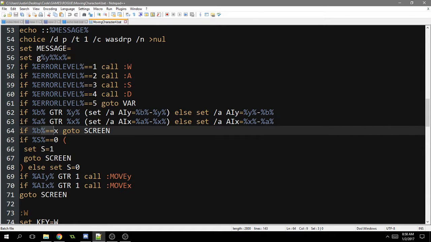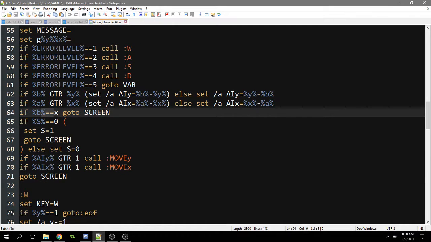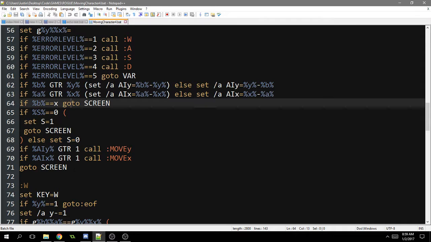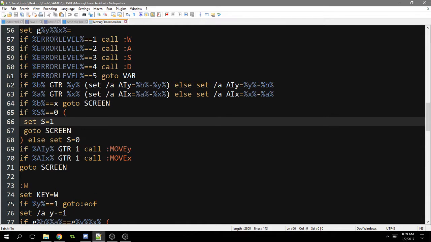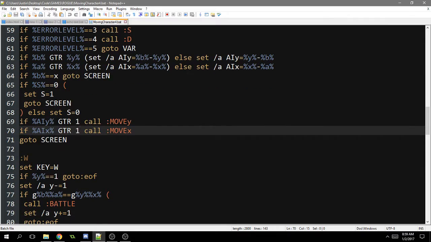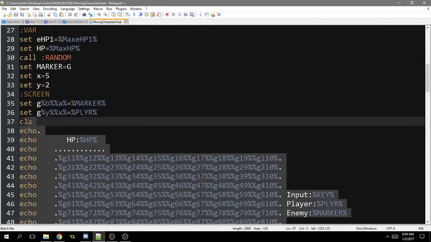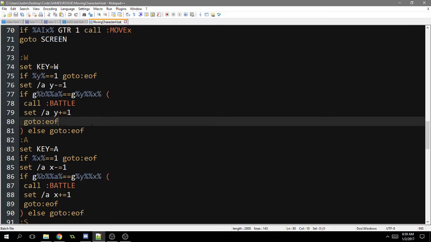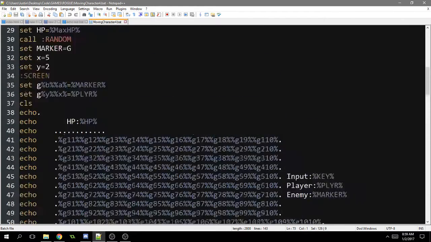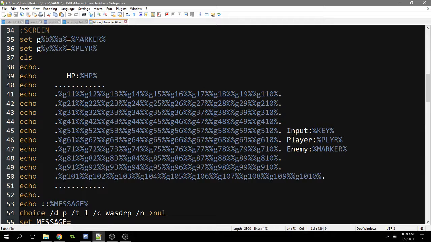Okay. If B equals X go to screen, okay. So basically this was, I actually don't know what this was for, I forget, but basically it's got to go through this line, and it's got to go through all this line, and it's got to do some checks, and then there's the AI movement, so it has to go through every single little bit of this, plus the movement that you decided to do, which mine was W if you go up, and then it can finally update everything. So that's why there's a noticeable flash.